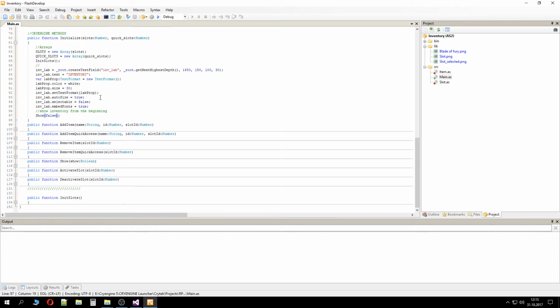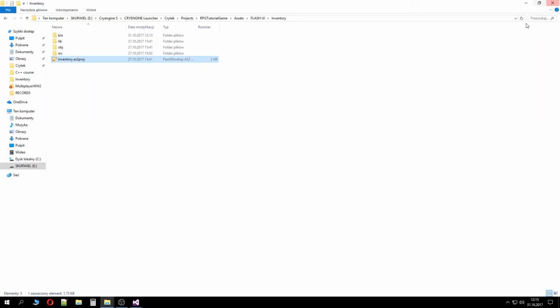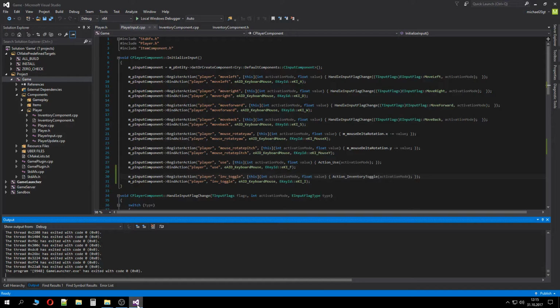It is weird, but we'll figure it out later. Now, more important thing is to have inventory be hooked up to our inventory component.